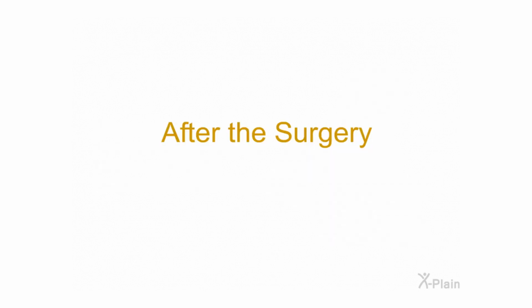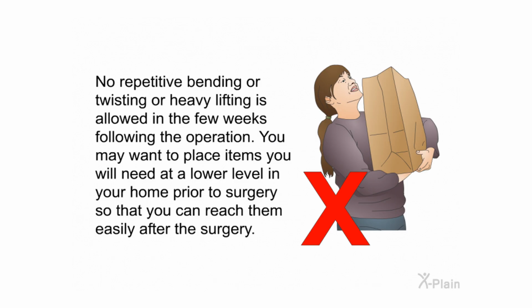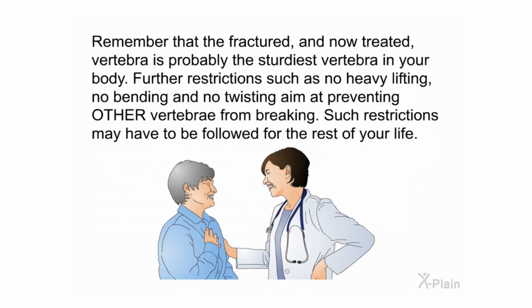After the surgery, no repetitive bending or twisting or heavy lifting is allowed in the few weeks following the operation. You may want to place items you will need at a lower level in your home prior to surgery so that you can reach them easily after the surgery. Remember that the fractured and now treated vertebra is probably the sturdiest vertebra in your body. Further restrictions such as no heavy lifting, no bending, and no twisting aim at preventing other vertebrae from breaking. Such restrictions may have to be followed for the rest of your life.